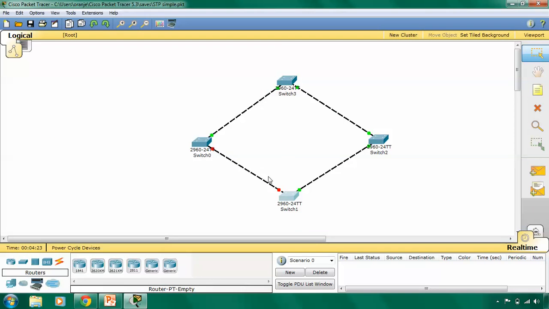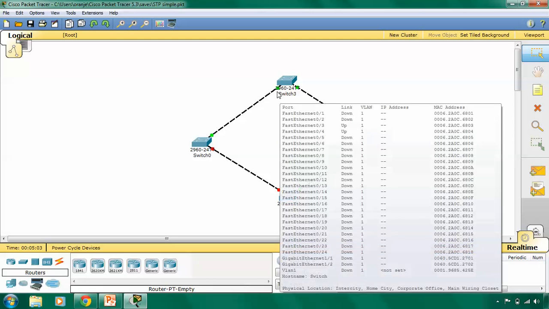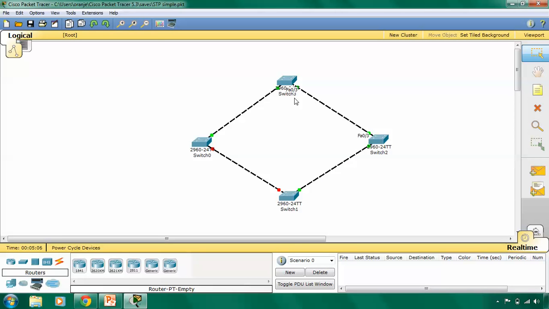The path cost to reach this switch from the root bridge would be 19 plus 19, going this way now. So 19 is the cost for the root bridge to reach this switch, and 19 is also the cost for the root bridge to reach switch 0 here. As these two are on the least cost path, they get elected as designated. Now we saw earlier that this switch has the least bridge ID, so he elected himself to be the root bridge. Once he elected himself to be the root bridge, both of his ports should go into the designated forwarding mode. So these two will be DPs, designated ports, and both of them will be in forwarding.